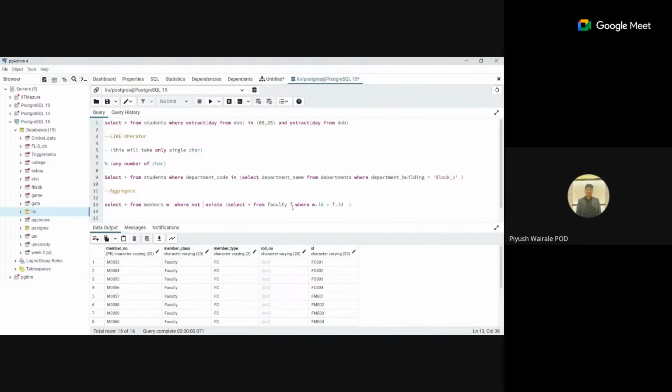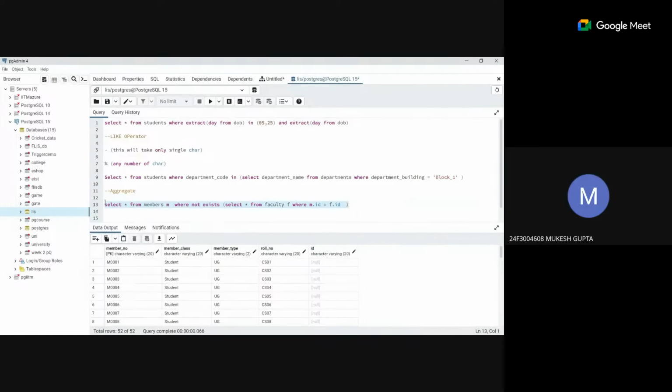If you observe, when we use not exists, we got just one output, right? Pinky Mandal. Now we are going to see how many rows here. This will not be one output; it's 52 outputs. Why? Because students are also members, but students are not faculty. So here we are checking members who are not faculty. But if you want faculty who are not members, both are different things. So this will not work.